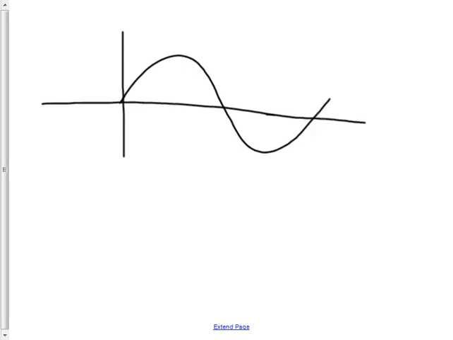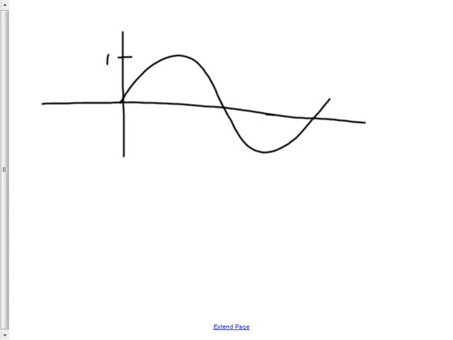Like, for instance, if sine goes like this, then what's the highest that sine ever gets to if this is 1? Isn't it 1? So what if I asked you to tell me when sine is equal to 2? It never is. It's impossible. Because sine only goes to 1.